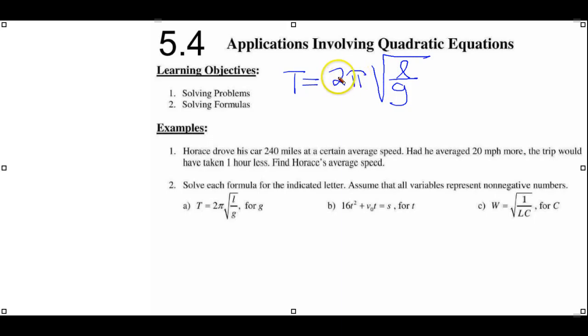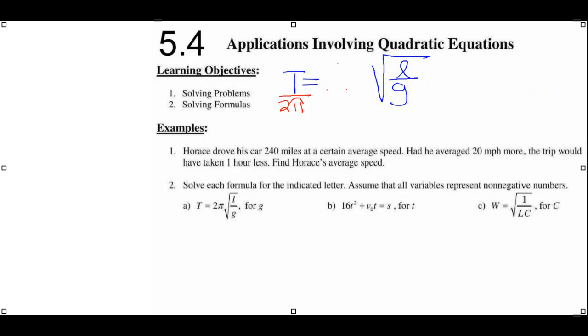So we need to get rid of 2 pi. Well, we do so by dividing it out. What we do to one side, we do to the other side. So here these just cancel out, and I'm left with this. And to save a little room, we'll just erase that.